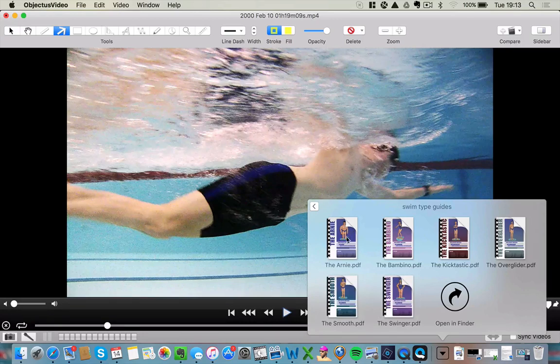So we've got the Arnie. An Arnie is somebody who is all power in their upper body, and they just plow through the water, but they've actually got quite a lot of rhythm and timing to their stroke. A bambino, a lot of them are women, is very weak and dainty, but their legs might be going ten to a dozen behind. Kicktastic are, again, mostly women, but they've got a mega kick pushing them through the water. Overglider, which is what you are, I'll talk to you about that in a second. Smooth are like the classic pool swimmer with a long, really nice smooth stroke. And then swingers are like good quality triathletes with straight arm recovery, like the Brownlees, but a load of rhythm and tight tempo to it, bang, bang, bang through the water.